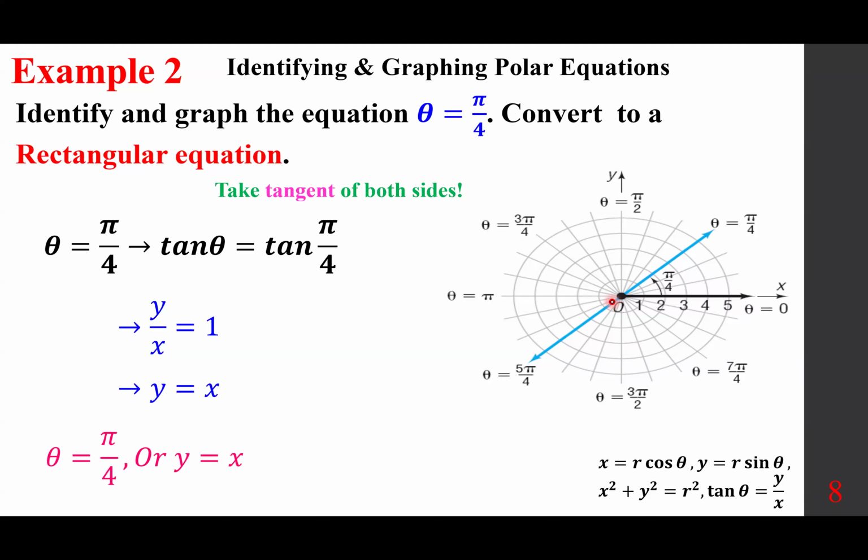If theta is pi over 6, then it goes through the angle of pi over 6. That's the idea. If r equals 5, then it's a circle with radius 5. So that's what we have learned so far. So y equals tan theta times x. Remember this one. If you do the cross product, the equation becomes y equals tan of theta times x. So that's how you go from polar to rectangular.